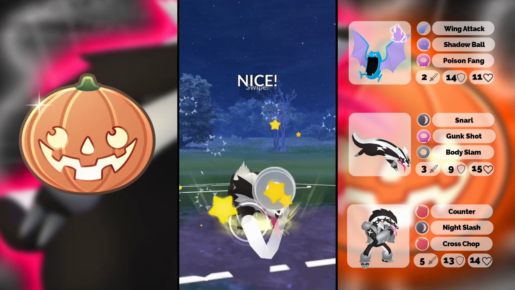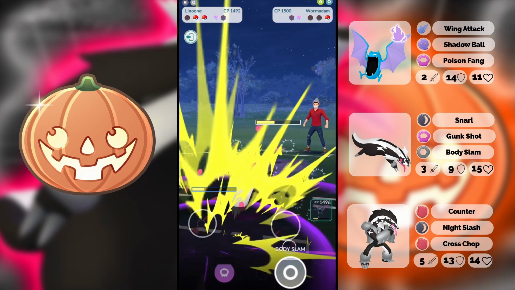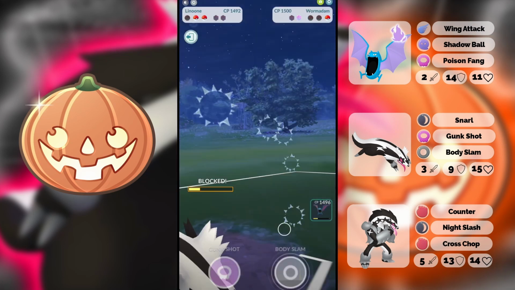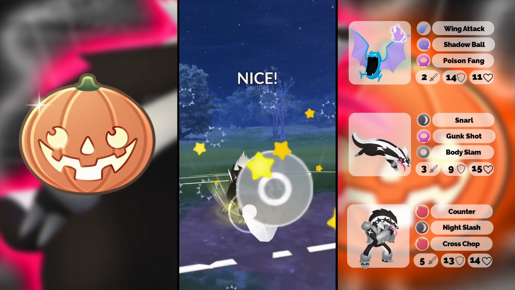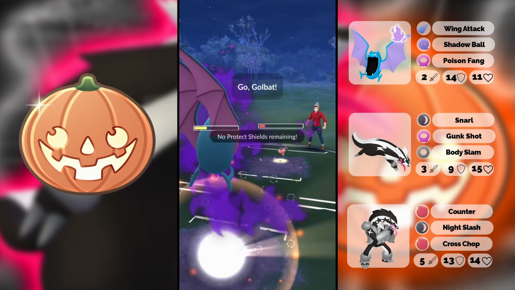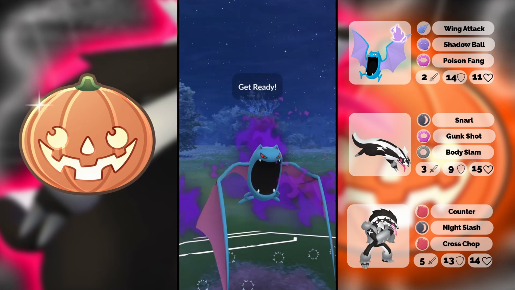Here we have the Registeel against us, and yeah, it doesn't really look too good. We resist the quick move, but the charge move is gonna hurt. He goes for 1 move here. We have to catch a move, otherwise we're just basically done already. We can go for 1 move here. We're just gonna go for 1 more quick move, and we're gonna swap out in time and get into our Golbat. Gonna be able to take this Iron Head.